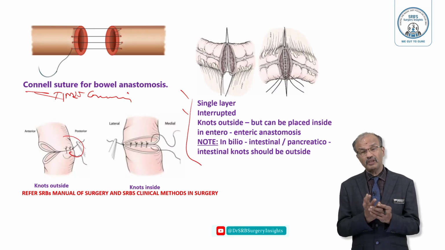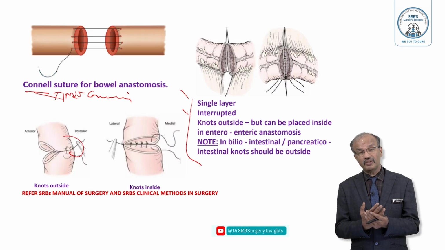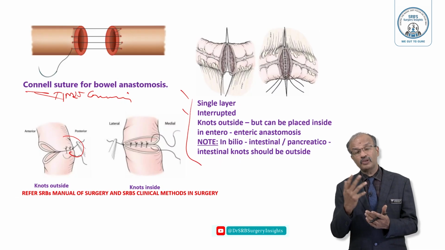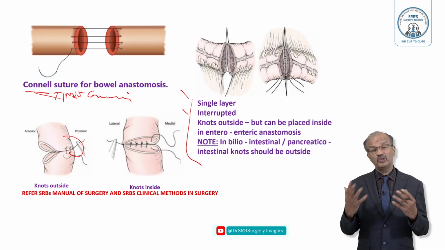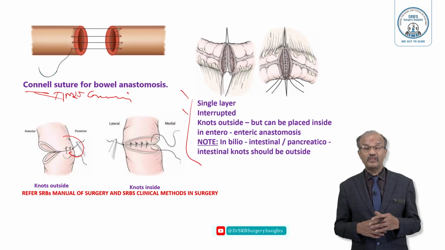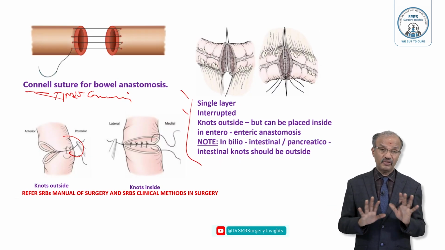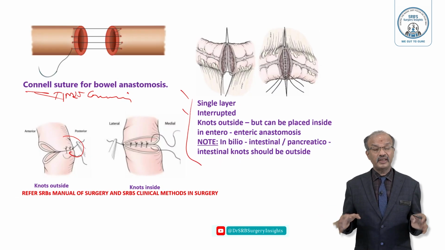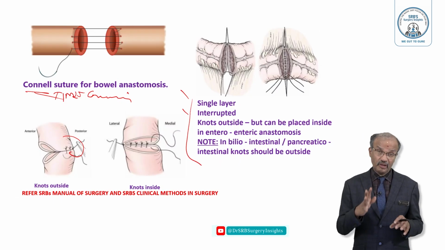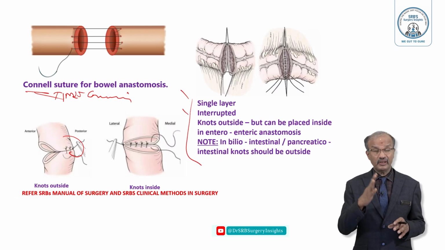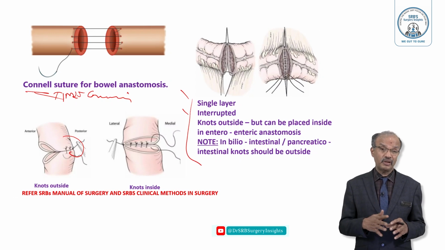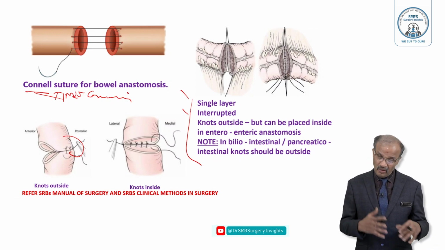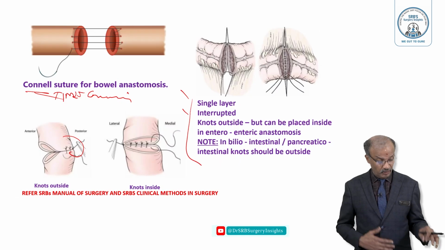Sometimes in the posterior layer it is difficult to place the knot outside, especially in the rectum and esophagus, so we can put the knot inside. In the anterior layer, the knot automatically comes outside. That's what most surgeons prefer to practice, and it is always safe. Posterior inside, anterior outside. Interrupted suture is always better in those situations: esophagus, rectum, and distal colon. Interrupted sutures are better, remember always. Colon as such, interrupted sutures are better.